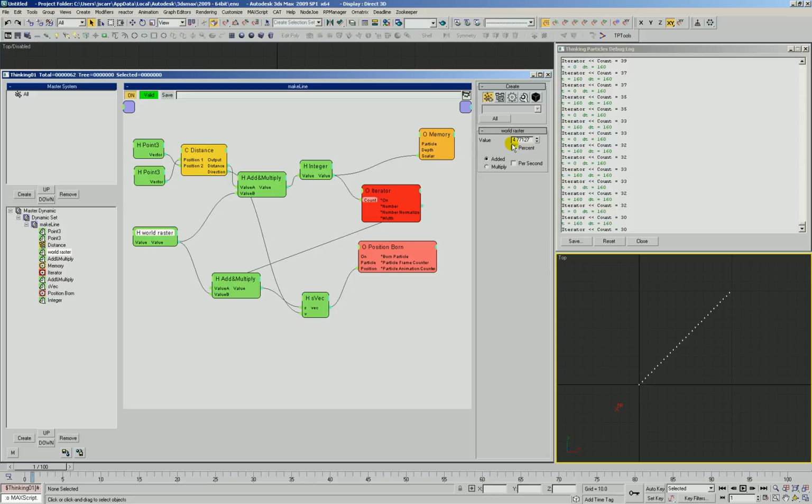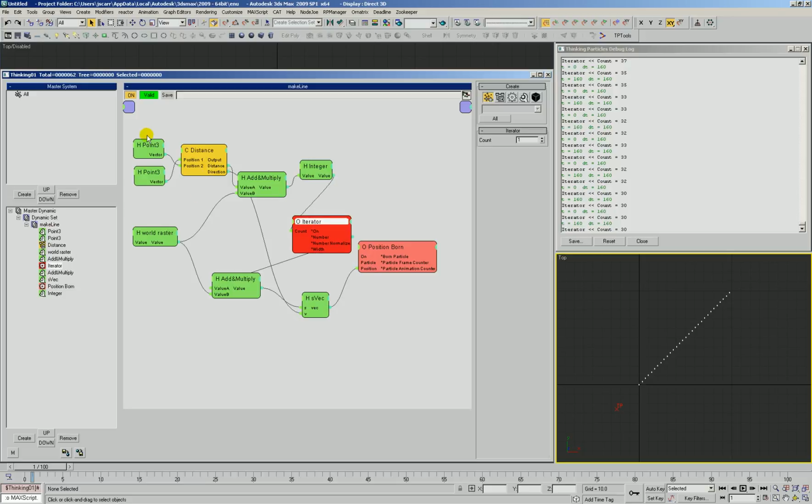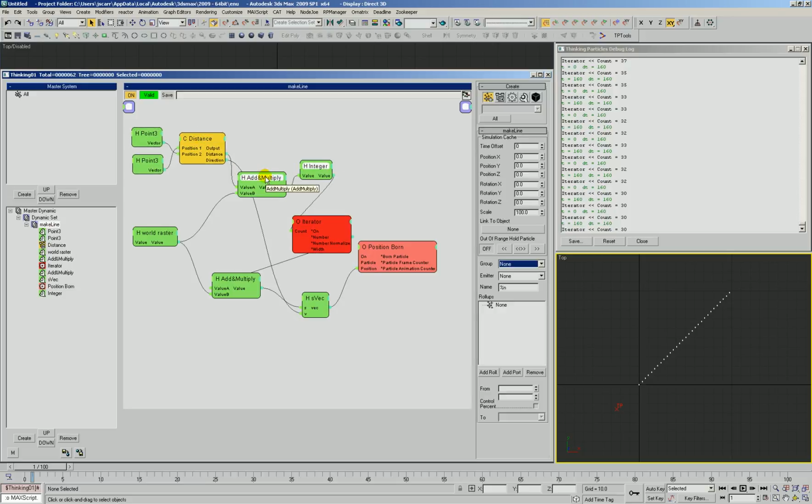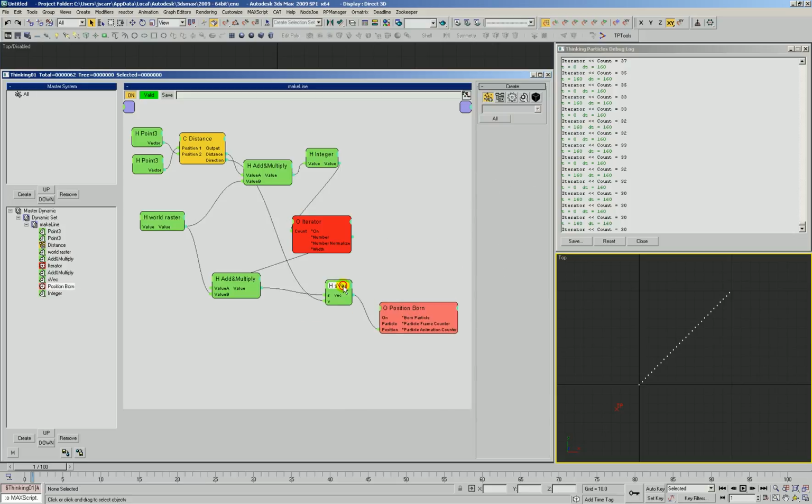Okay, so this has been pretty easy. Let's go ahead and clear our debug. Let's clean this up a little bit. Let's go ahead and prepare this to be used and saved as a black box.